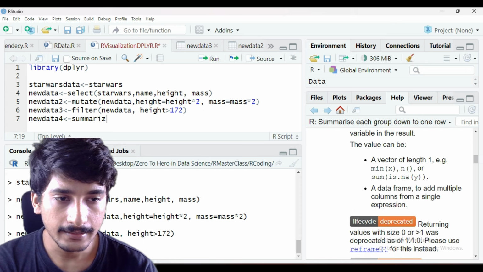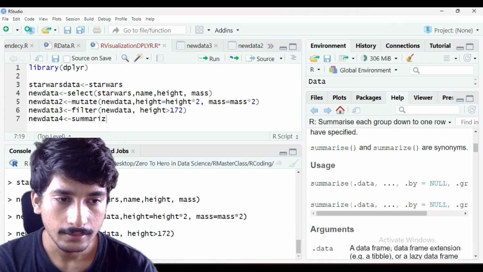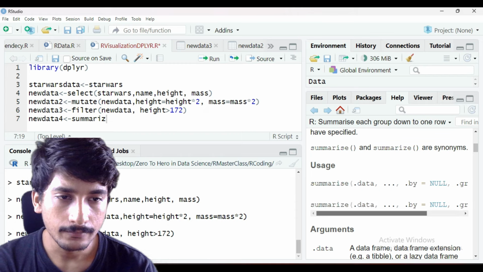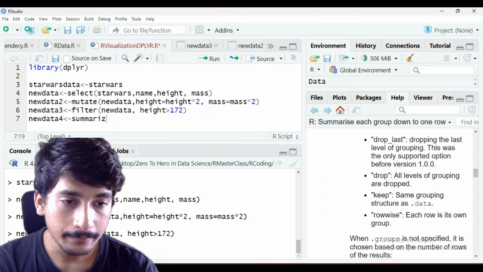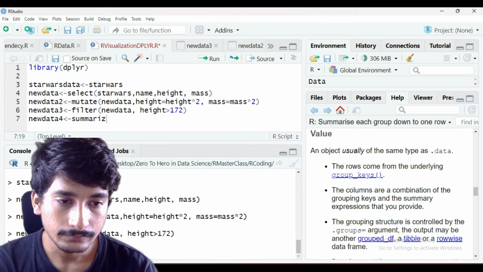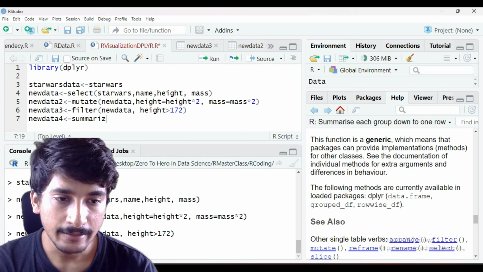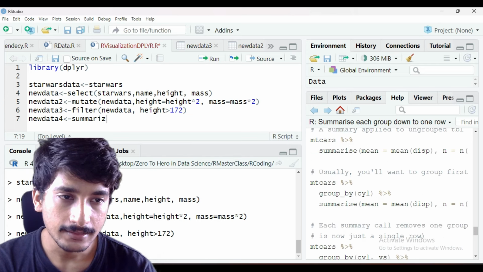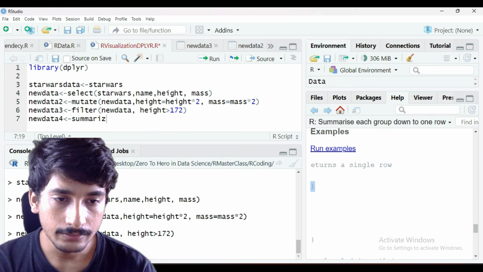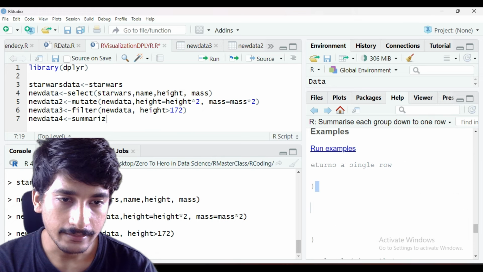So here you could see what data parameters it accepts. All these things it accepts, like mean, and we are going to use one of these examples.